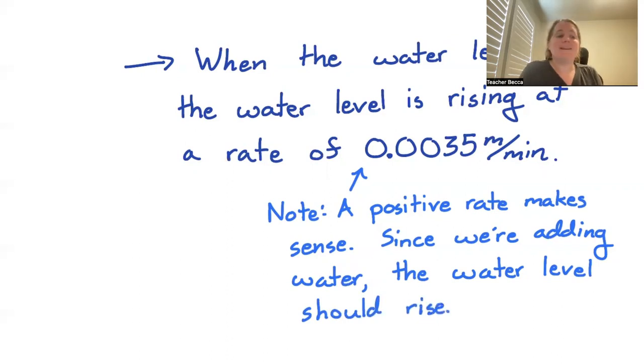And so that's one of the easiest places to catch a mistake, if you notice that the sign doesn't agree with what should be happening. And then make sure that your units are the correct units given the symbols we're working with. So that is a similar triangles related rates problem.